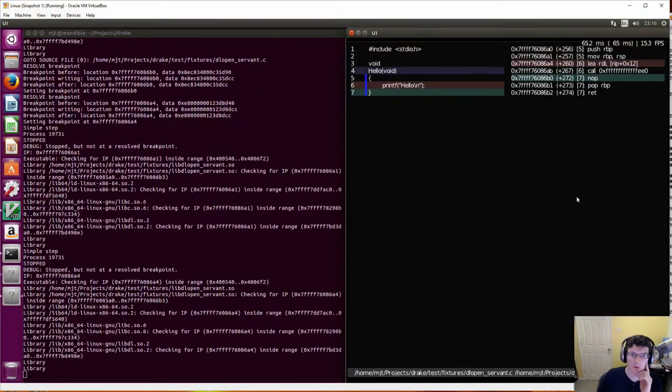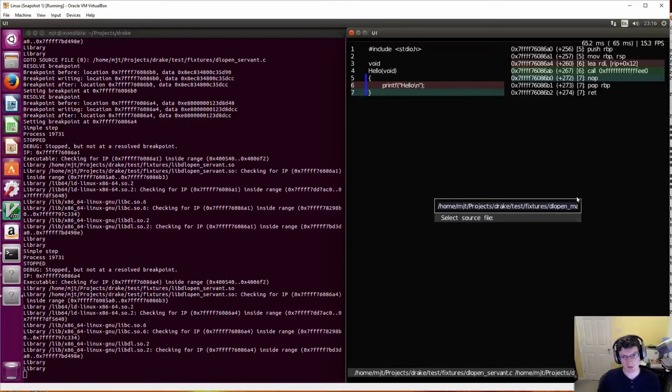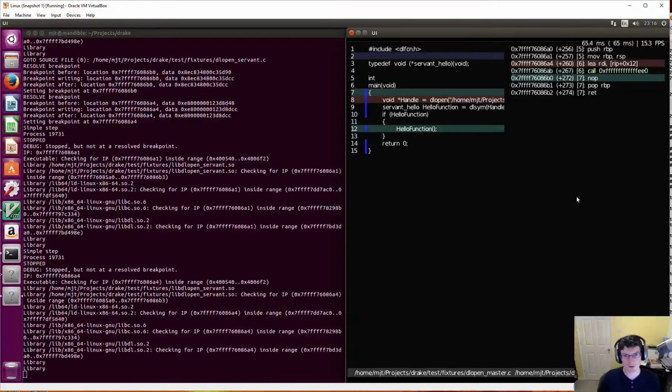Okay, so I had thought that there was a breakpoint on line 5 automatically added somewhere, but it wasn't. It was just the currently executing line. So I just want to try changing to this source file. Now, this source file says that line 6 is the currently executing line, which is not correct.